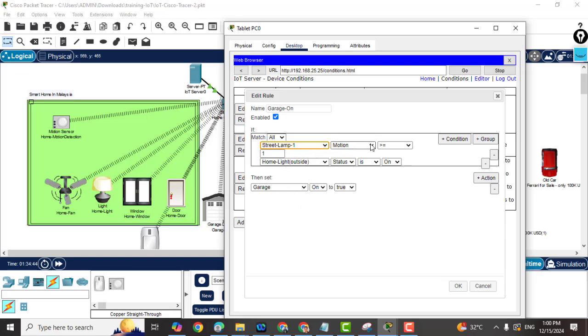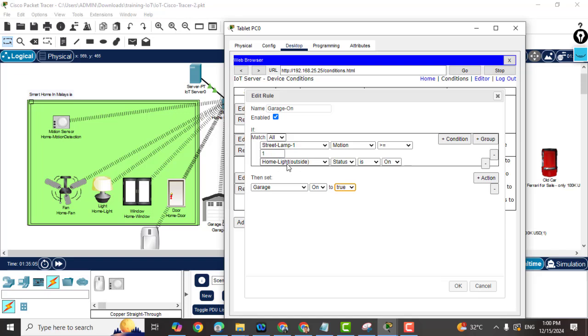I said if there's a motion, and this motion equals 1, then a garage is on. We have on, then I make it true. False means off.